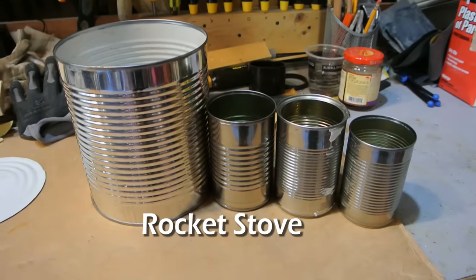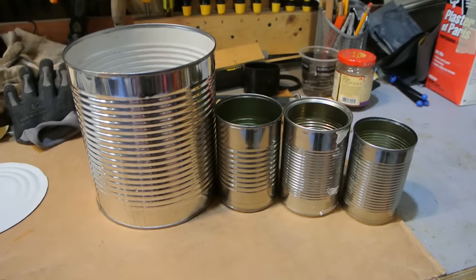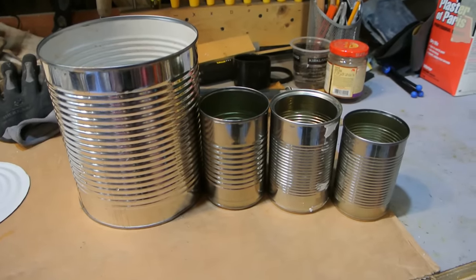So in this video I'm going to try to make a rocket stove out of a coffee can and some soup cans. So basically what a rocket stove is, it's kind of a portable camp slash emergency stove made out of just readily available materials.